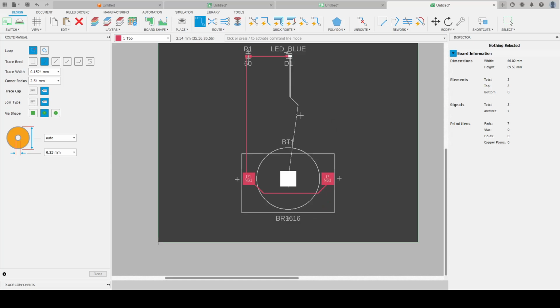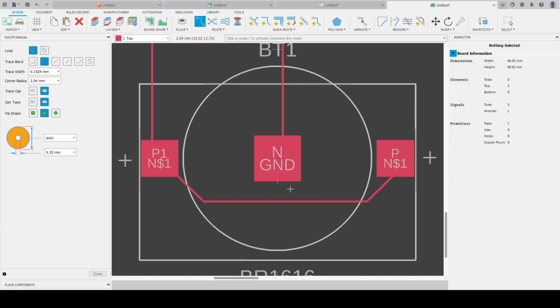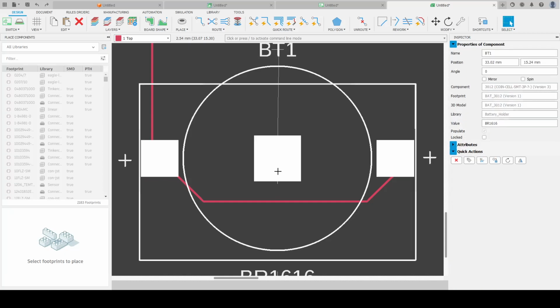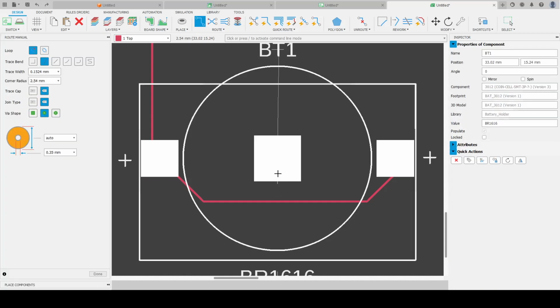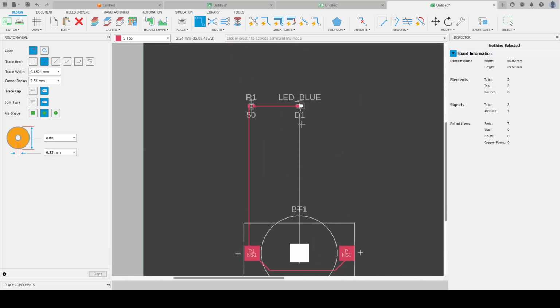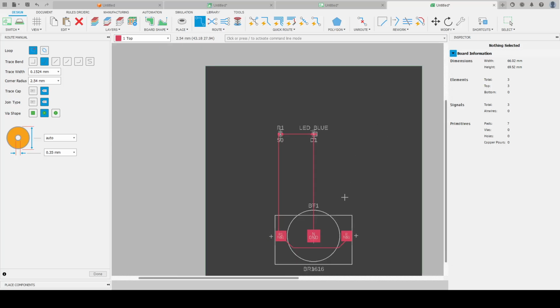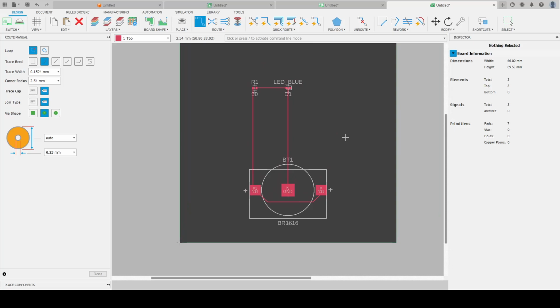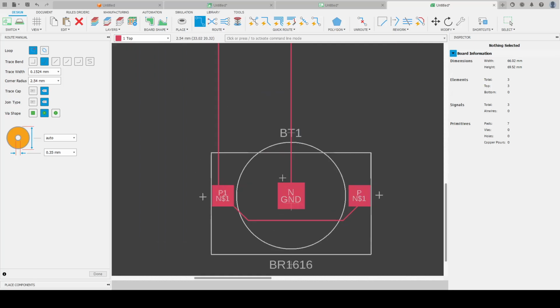Okay. Yeah, okay. This is an easy way of doing it. Obviously, that's not a good way of routing this, but that's how you do it.